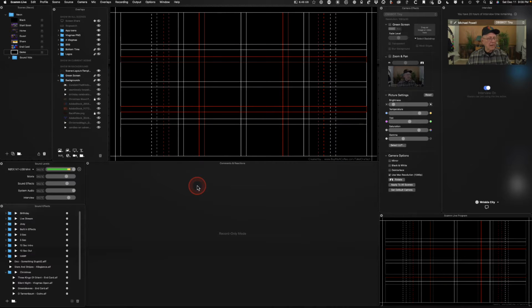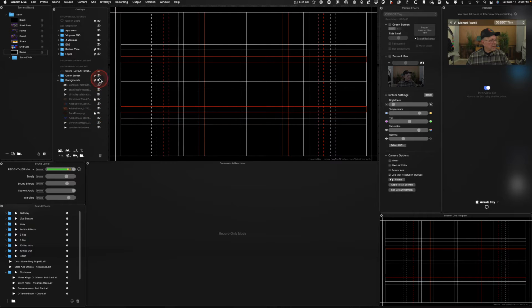The first thing I do when I'm setting up a scene is I go to my scene layout grid. Now this grid I got from Alec Johnson at takeonetech.io. That's takeonetech.io. And it's a free download if you should choose to go to his website and download it for your own use. It's actually laid out very well and makes it easy for you to place things on your video.